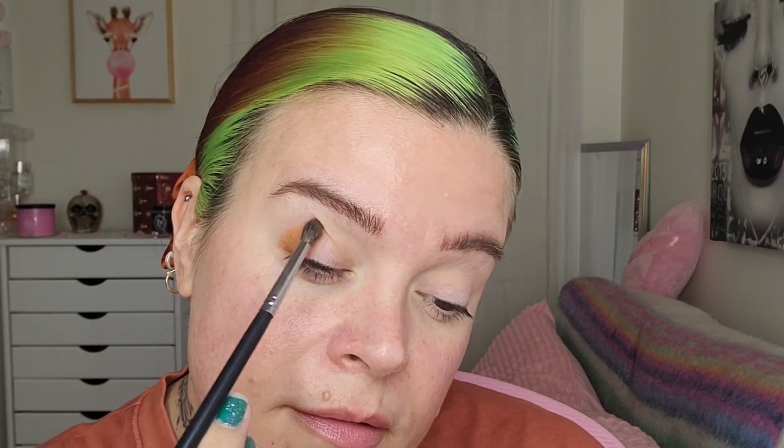And also, if something is unavailable, you guys can always go in with palettes. If you're new here, baby, I'm sorry. But you can always go in with whatever you already have, and you can go into different palettes and stuff like that and create this exact same look. So, of course, you can see the colors that I'm going to be using. I instantly pretty much knew what I wanted to do with this palette. And just spoiler, it's one of my favorite looks and one of you guys' favorite looks as well.